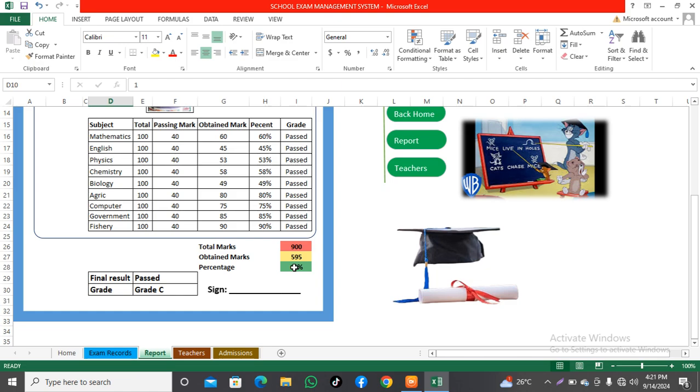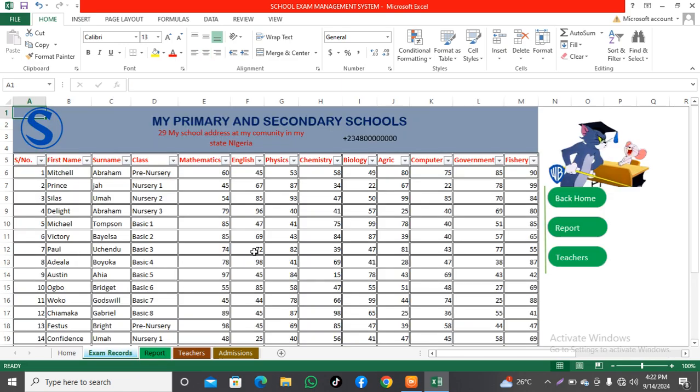Now before you can get this exam record, the report card, you need to update the exam record. So first you click here to take you to the record. So you can see this is where the information is being fetched. So all you need to do here is, like I said, you change all this if you want to. All you need to do here is edit this table. The row number 1, you don't need to. Or if you want to edit this table, let's say you want this name to be changed, you edit this name. This is Michelle Abraham.